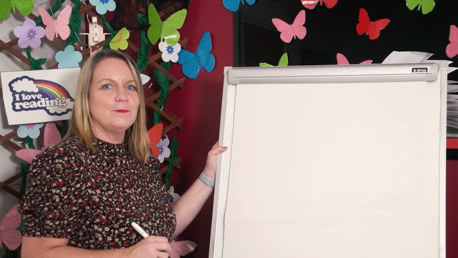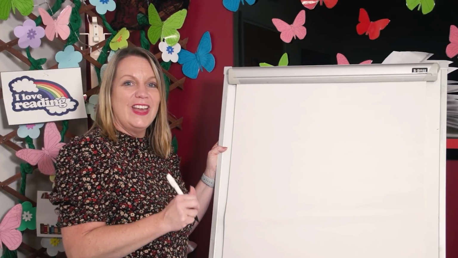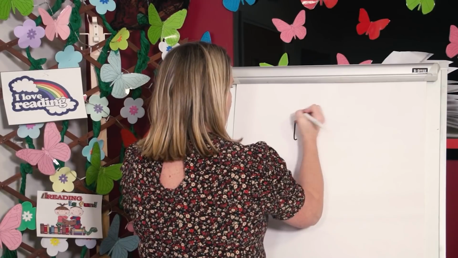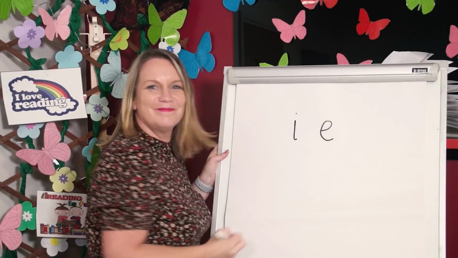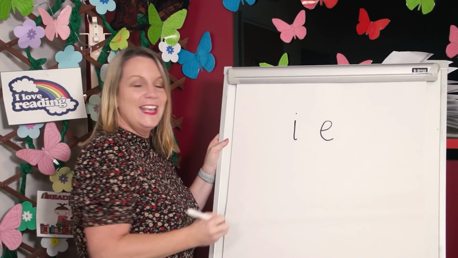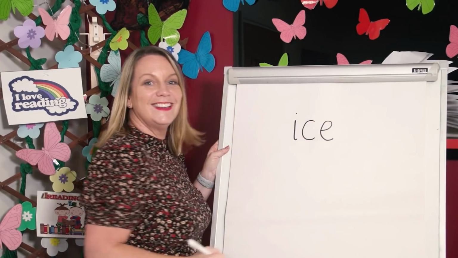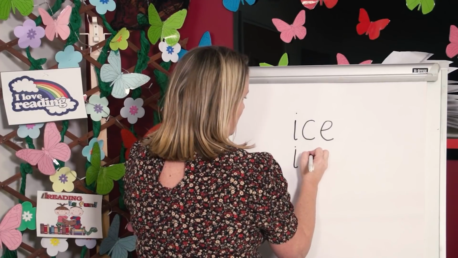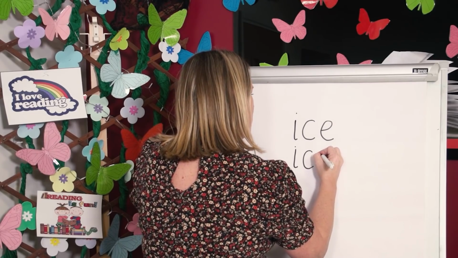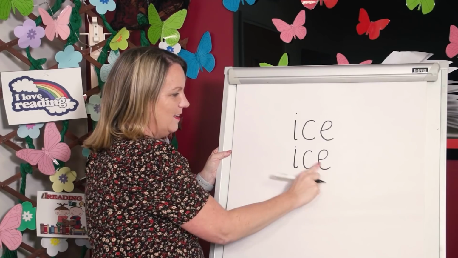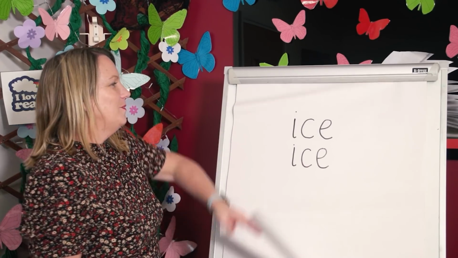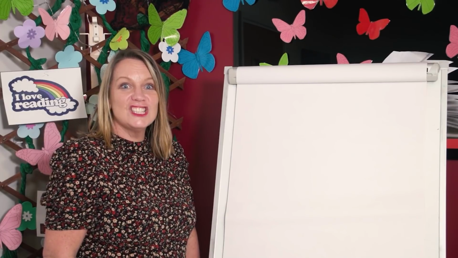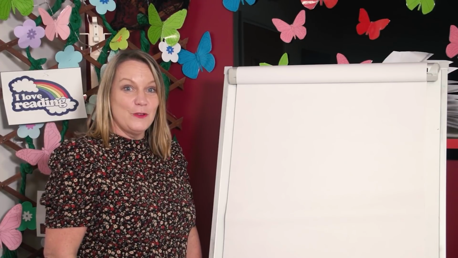I need two sounds. The I sound is made with the letter I and then the E is at the end of the word. So it is written like this. Then the S sound is made with the letter C. But you need to write the letters in the right order, like this. Ice. Now, let's hide the word. Now you have a go. Say the word. Say the sounds. Write them down. Don't forget it's a split digraph.